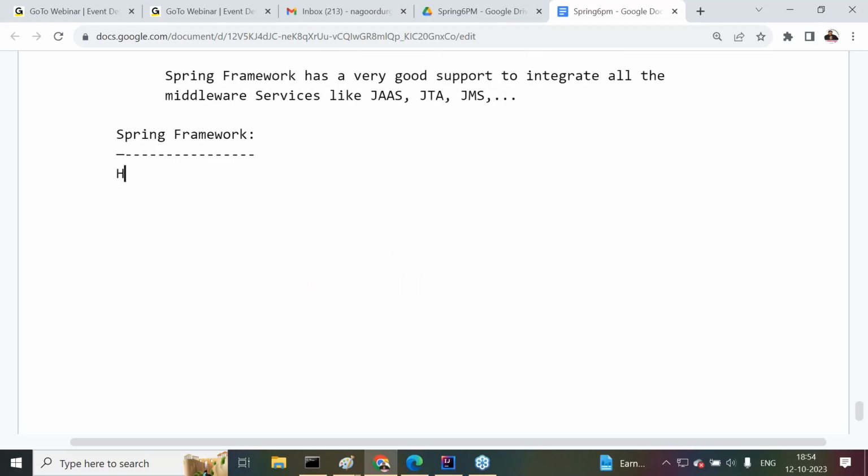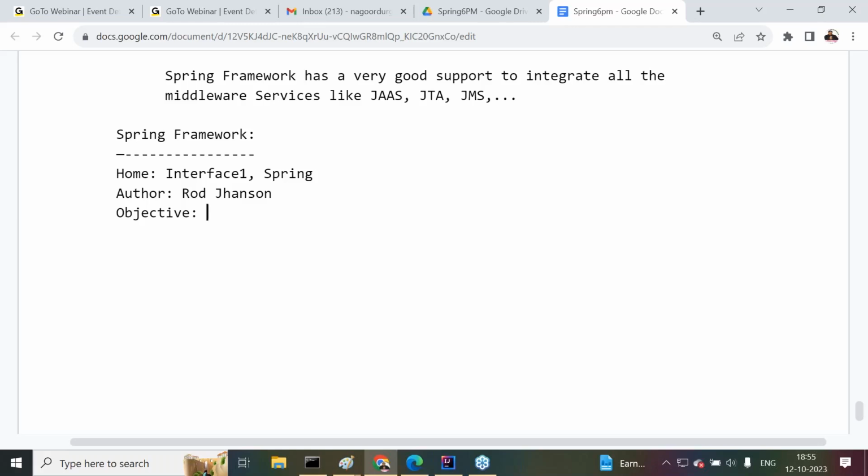All right, sir. History. If we take the history of the Spring Framework, who provided it? Interface21 was the company previously. Now it is a separate organization, Pivotal or Spring, but initially Interface21 was the company that gave it. And who gave us this Spring Framework? Rod Johnson. He is the author of the Spring Framework. Then what type of framework is it, or what is the objective of this framework?